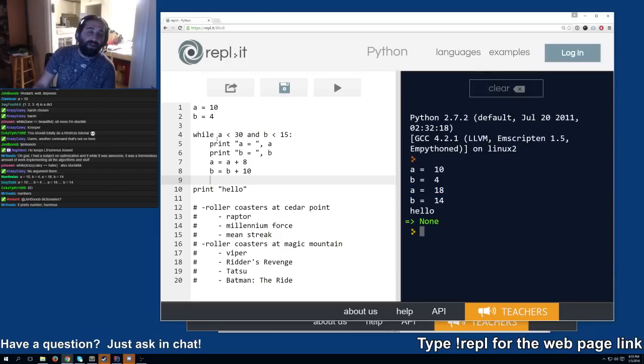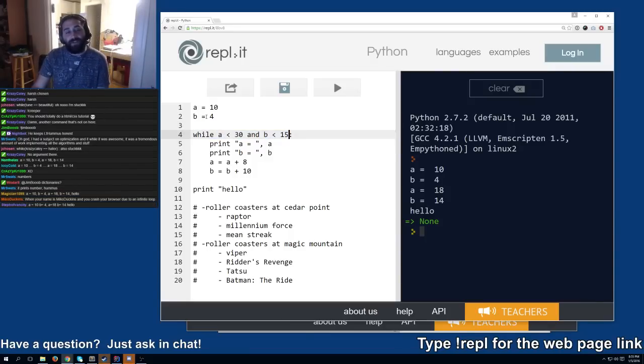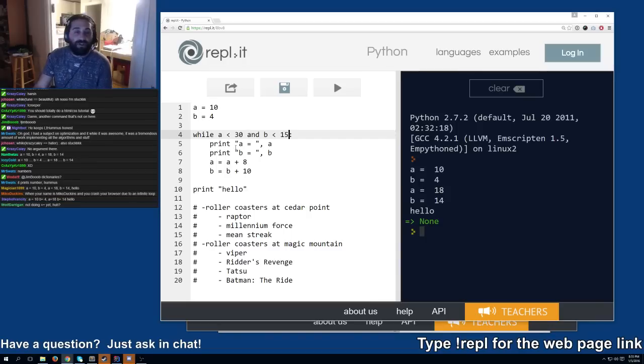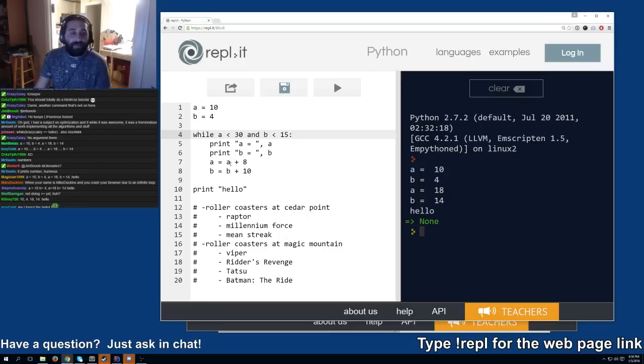So let's walk through this. While A is less than 30 and B is less than 15: 10 is less than 30, and 4 is less than 15. So we print them out. A is 10, B is 4. Then we add 8 to A, so A becomes 18, and we add 10 to B, so B becomes 14. We go back to the top of the loop.